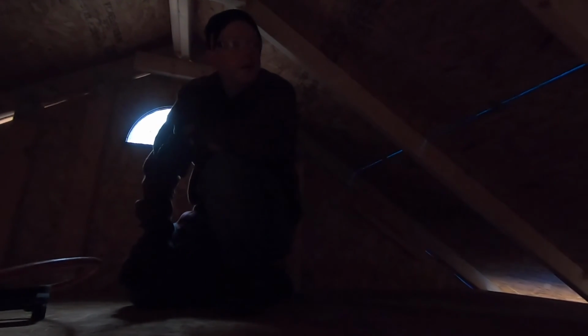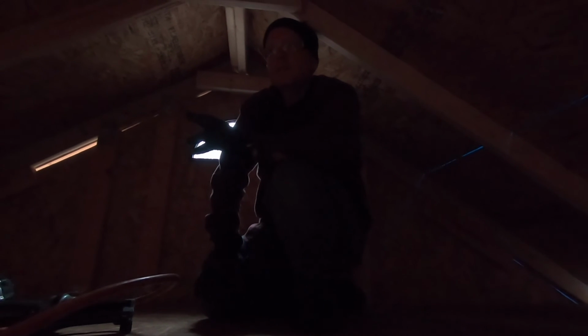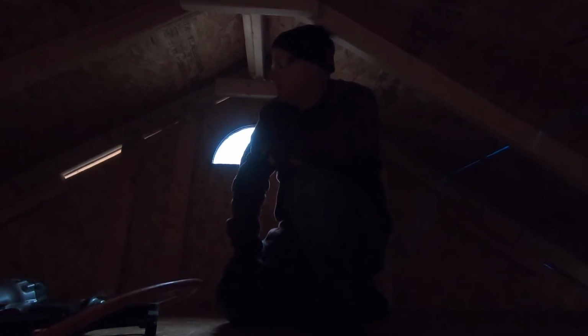But it's gonna be about it for today. Tomorrow we'll get the rest of the windows cut in, and all the insulation in the walls, and that should wrap it up for a little bit.